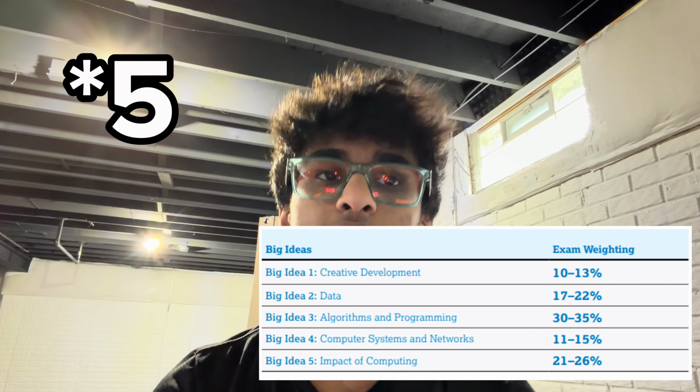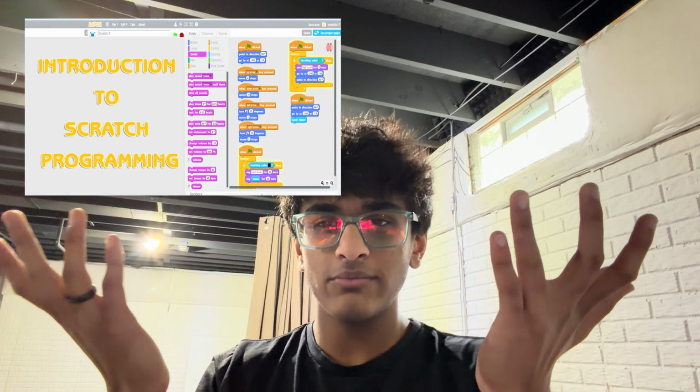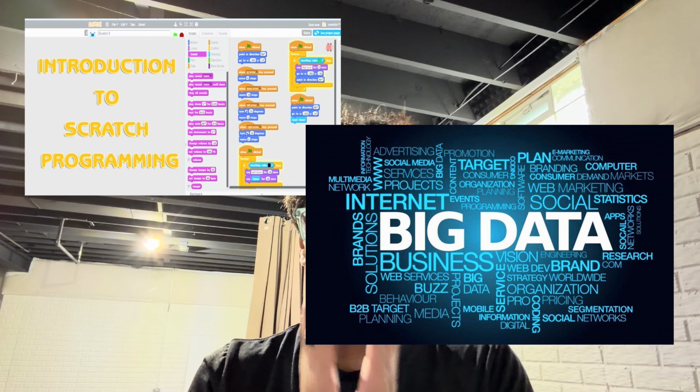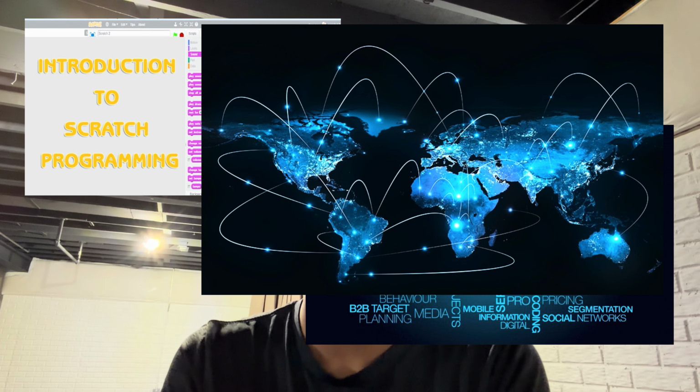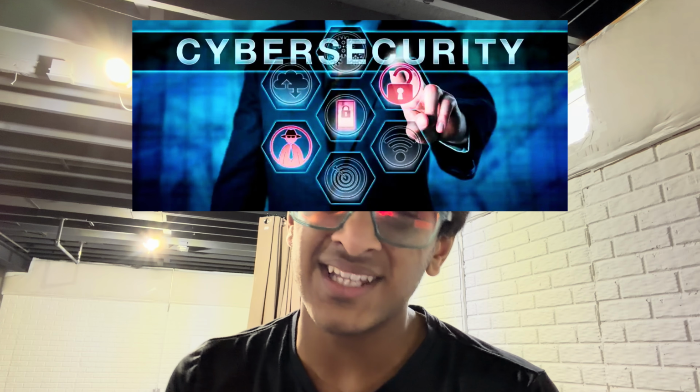The coding is way easier than expected, and there's a little bit of vocab, but that's in the last 2 units. There's 6 total units in the class. The first 4 are fine. In the last 2 you have to understand how data transfers, and you learn programming. You learn internet data, how data transfers, what different file types are. It was confusing for me at first, but it's good. Yes, you should take it. You also learn cybersecurity, but it's not that big of a deal.